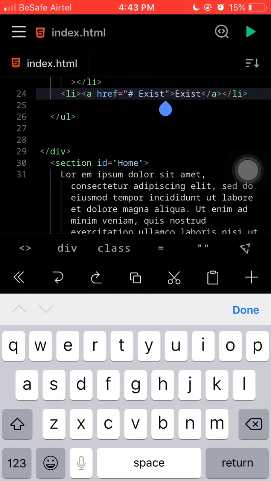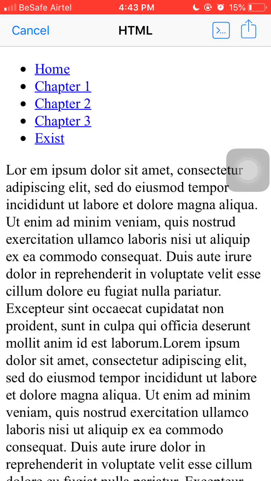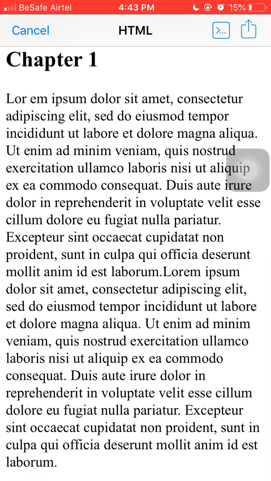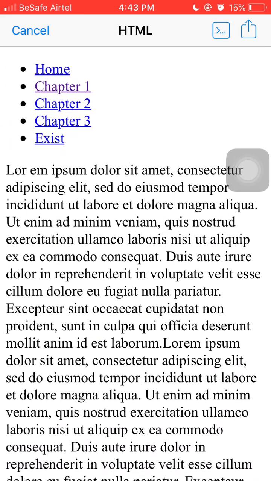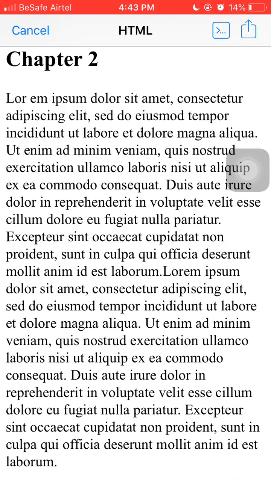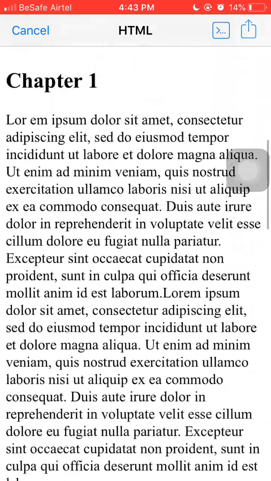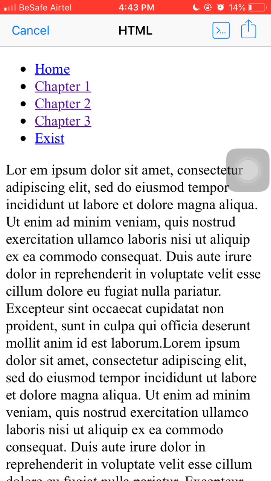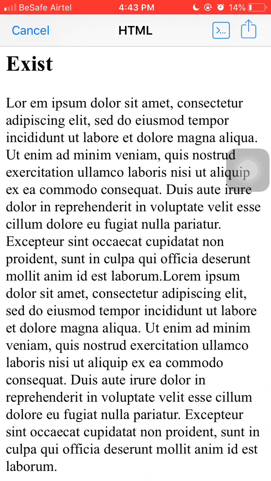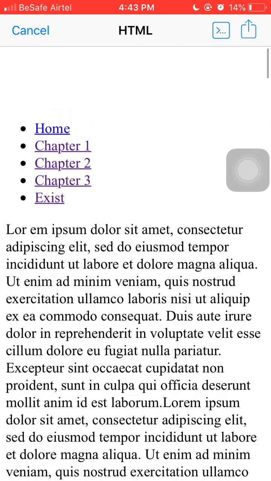If I run this and click on chapter 1, it took me to chapter 1. If I come back and click on chapter 2, it directed me to chapter 2, then chapter 3. It's just like div class and ID that I explained. We can make this beautiful now by adding CSS to it.